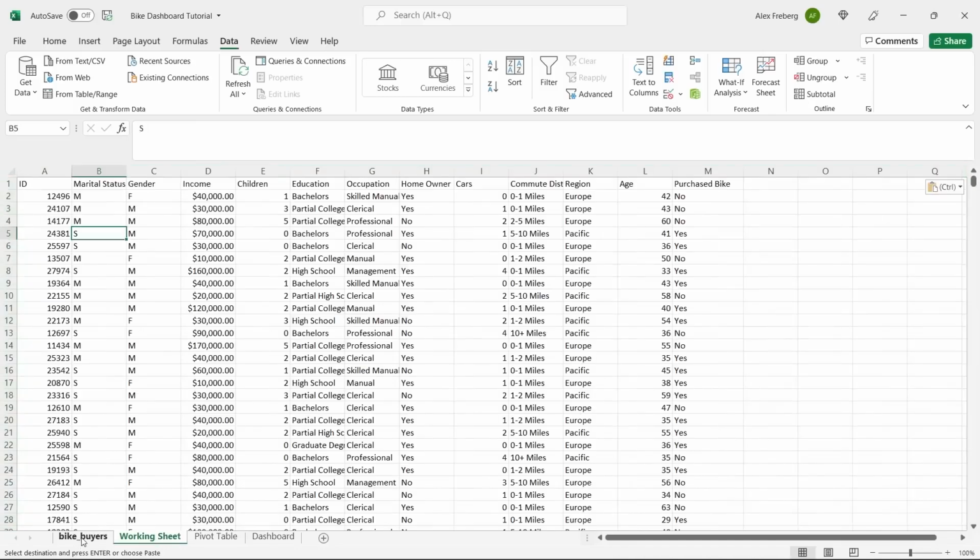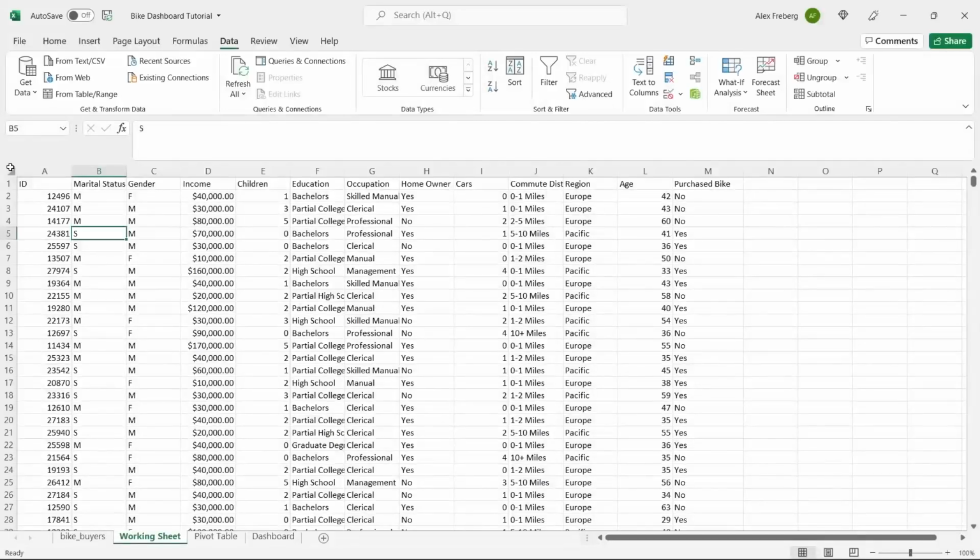When I go into Excel and I'm working on something, I don't like to use just the one that I was using in case I mess something up and it saves over it or some issue. I like to create a working sheet and keep the raw data right over here. It just makes my life easier. I don't have to save it and then open up a different Excel to compare them. So we have our bike buyers. This is our working sheets. This is our raw data. This is the one we're actually going to be working on today.